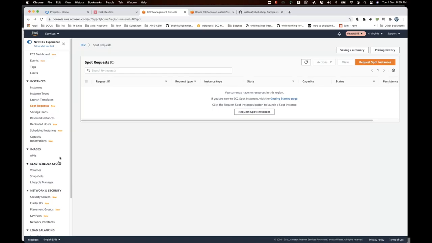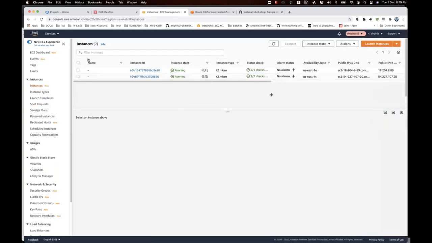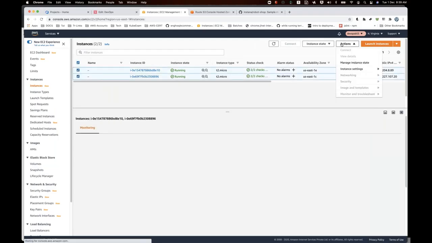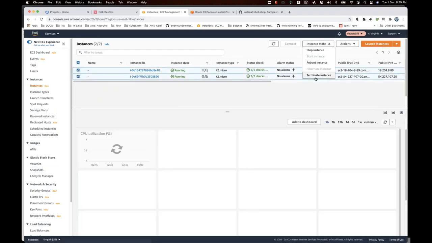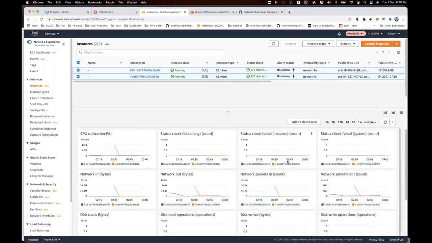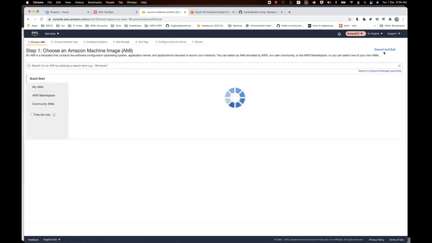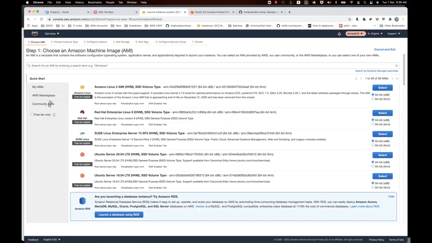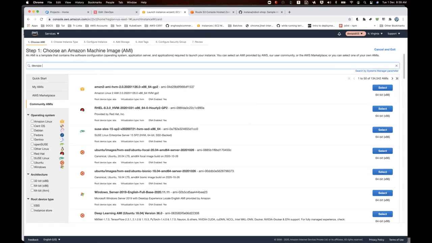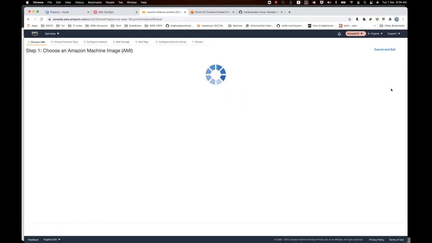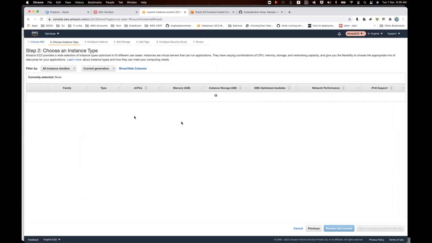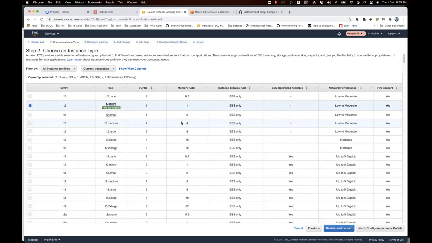All right, so how do I do that? While launching the instance, you can just say that I want a spot instance. That's it, nothing more than that. Go to the instances, and these two instances are no longer needed, I can just terminate them. And I'll go to launch instance, and I will choose a community AMI, which is going to be DevOps-Prometheus. So you choose that, and you choose whatever instance type you want. It's your choice.